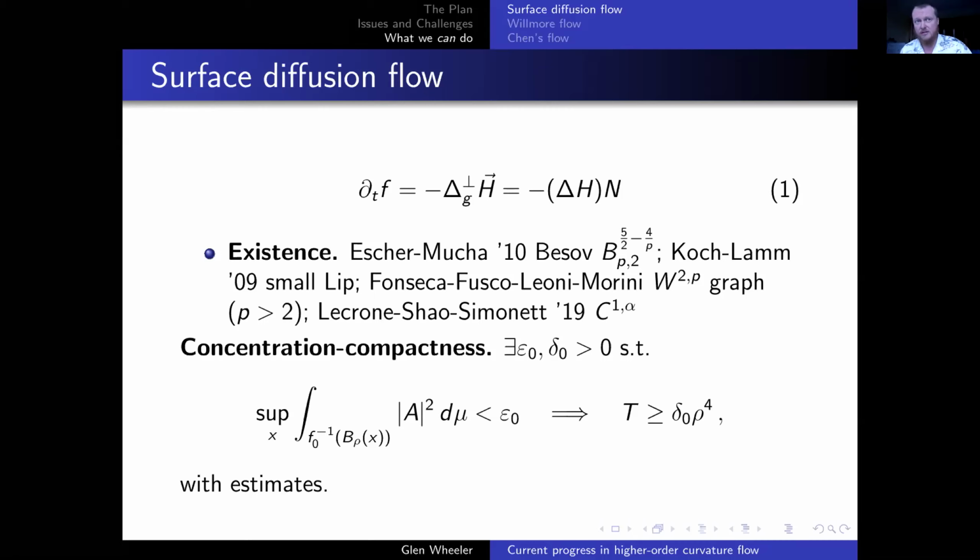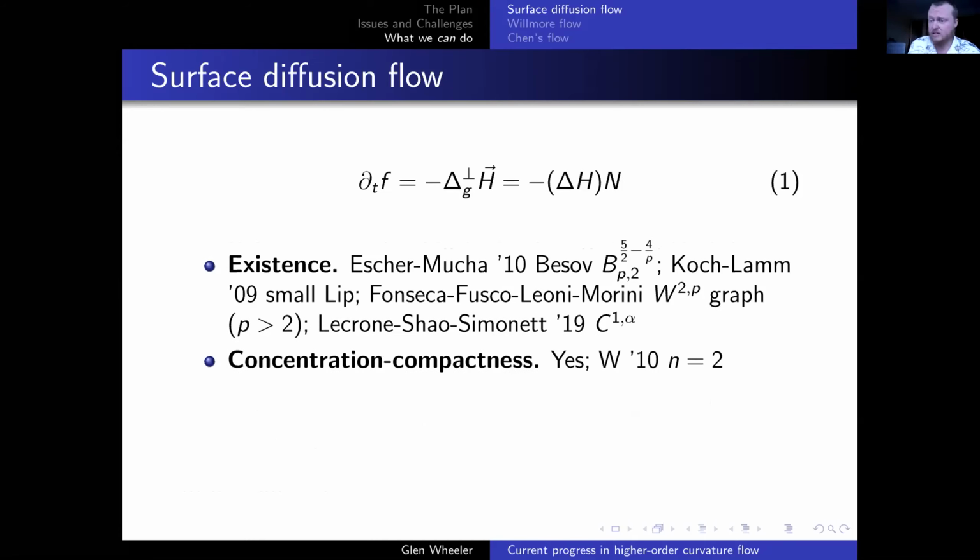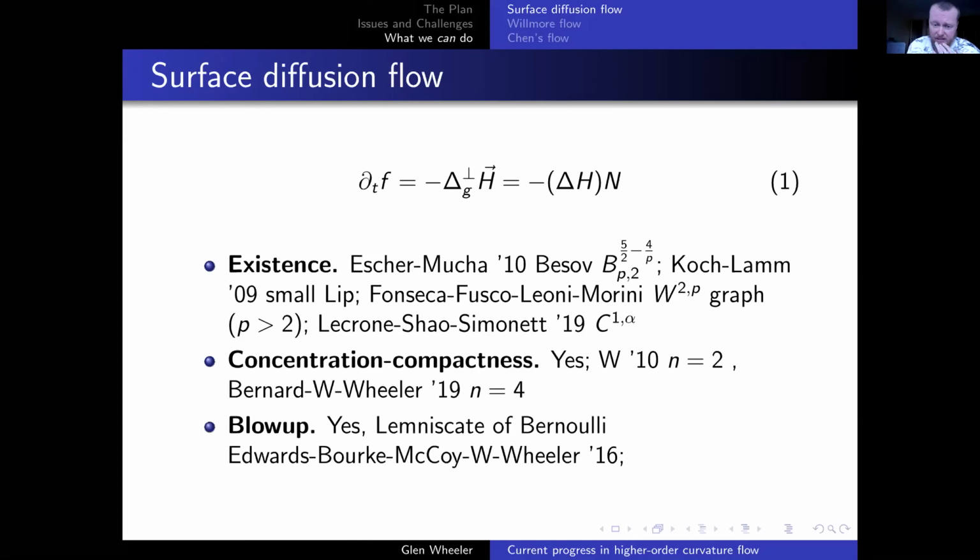And then one year ago, together with Jan Bernard and Valentina, we showed that there was a whole class of flows that this holds for in 2D and in 4D, but not with exactly this functional in 4 dimensions. You need to add a gradient. So that gives you a classification of singularities in 2D and 4D. But the classification is useful, but it could be a lot better.